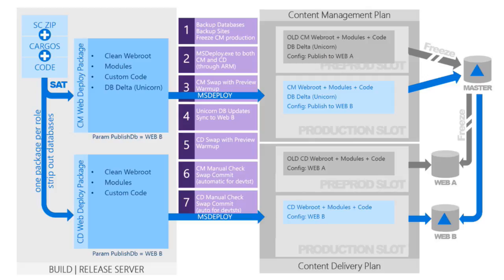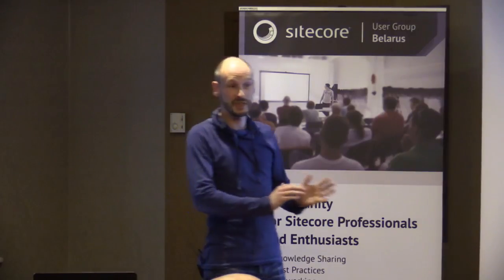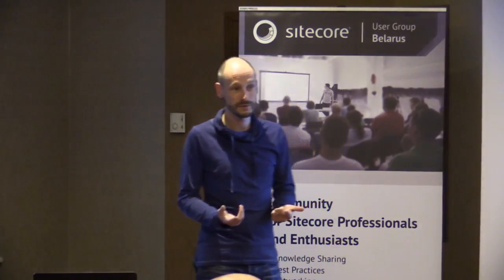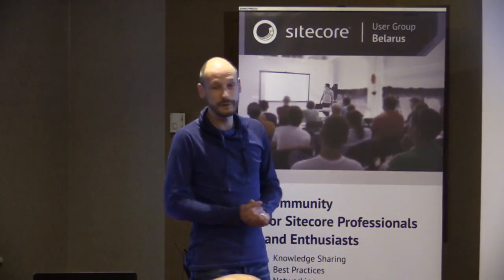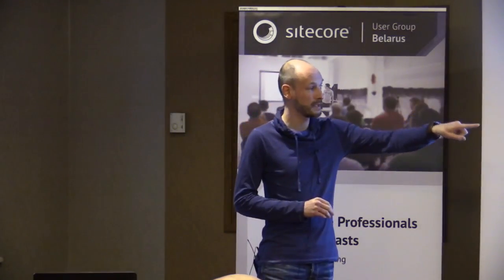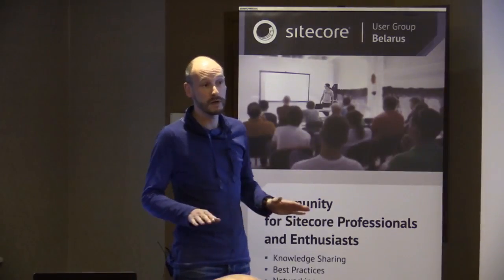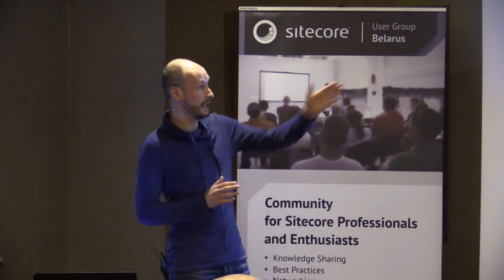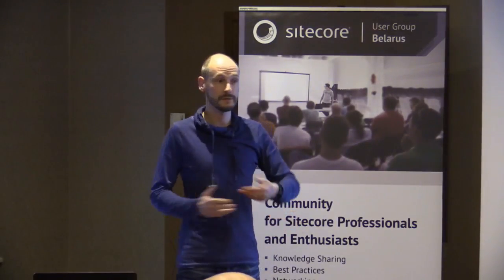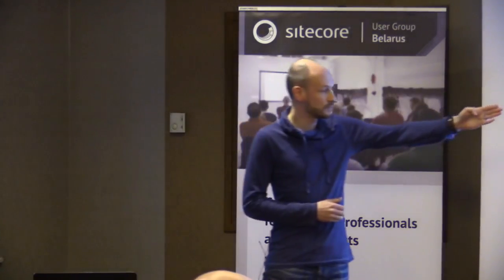Actually, there's one more thing in this slide that I didn't mention yet. If you deploy into a staging slot, you would still share the same database. So if you put on new content, your production slot will also be updated with new Sitecore content. And to prevent that from happening, you could actually duplicate the web database. That's a small Azure command. It's really, really fast. And that's why on the top right, it says freeze. If you agree on a content freeze with your content editors, you would be able to duplicate the web database and tie the connection string of the staging slot to the second database.